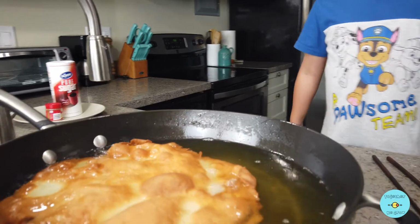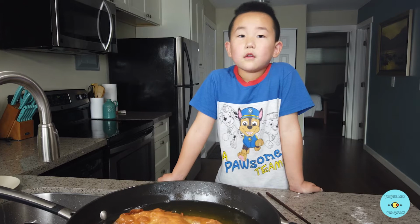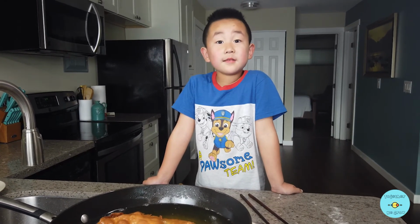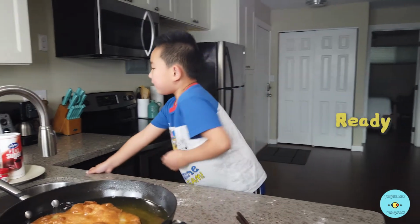Gold. Because of the coronavirus, we cannot go out, but we can make our own elephant ear. Maybe our own elephant ear is more delicious than what you buy. I think it is ready.